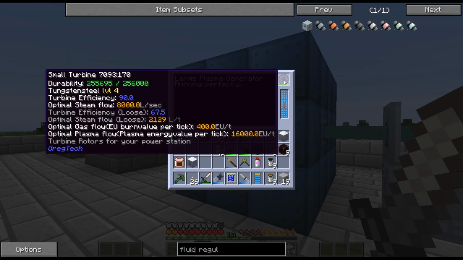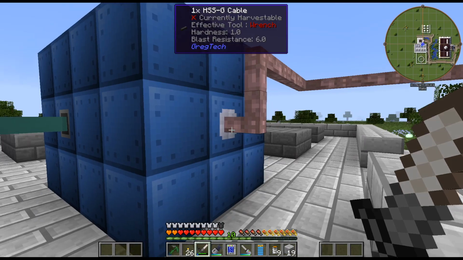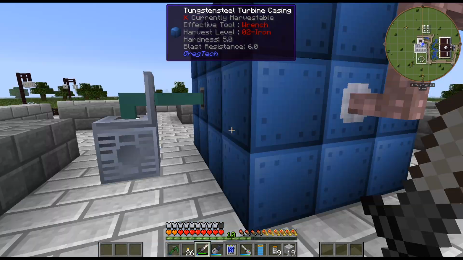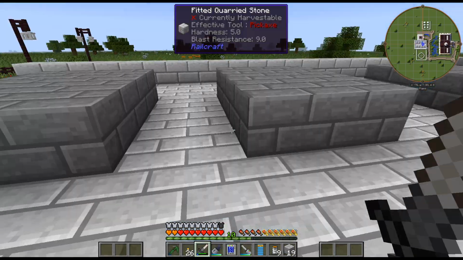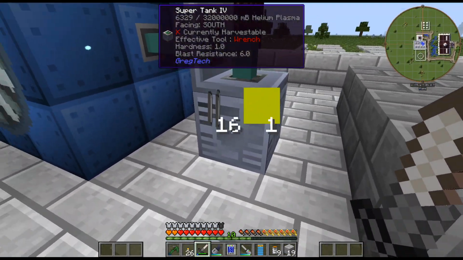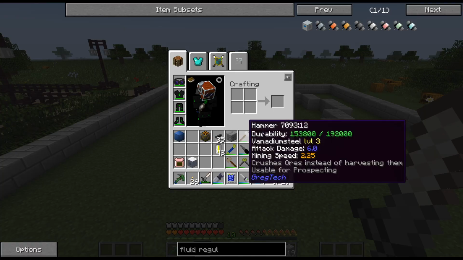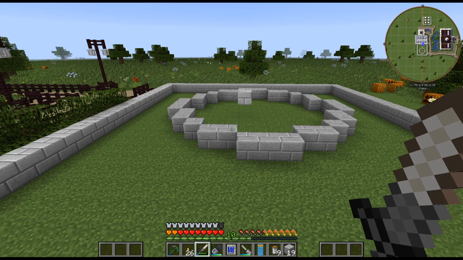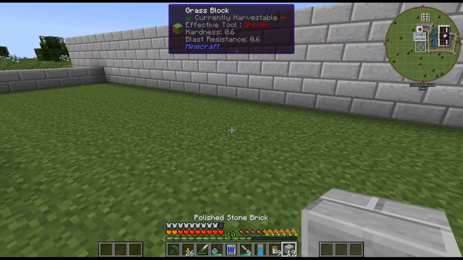We can definitely ramp this up with better turbines, but I need better dynamo hatches, that's the issue. But I think I'm going to pull over the fusion reactor. I did bring this over, and I don't really know where this is going to go.